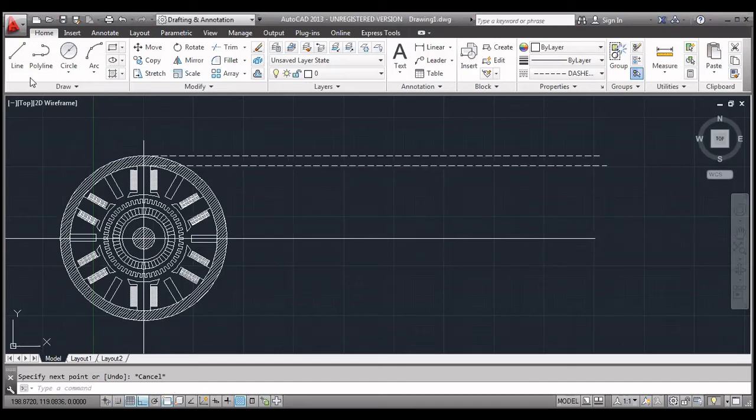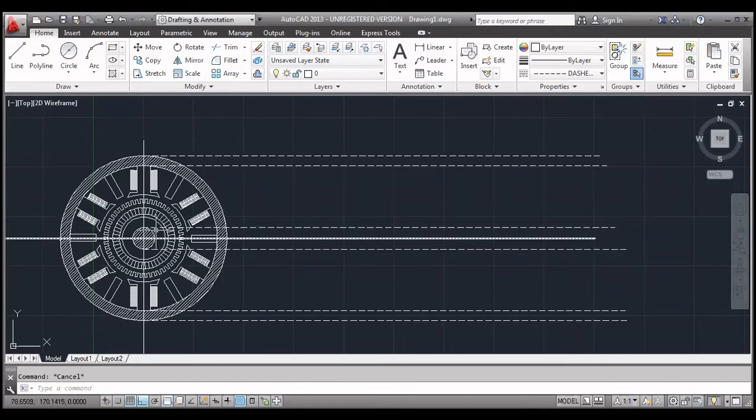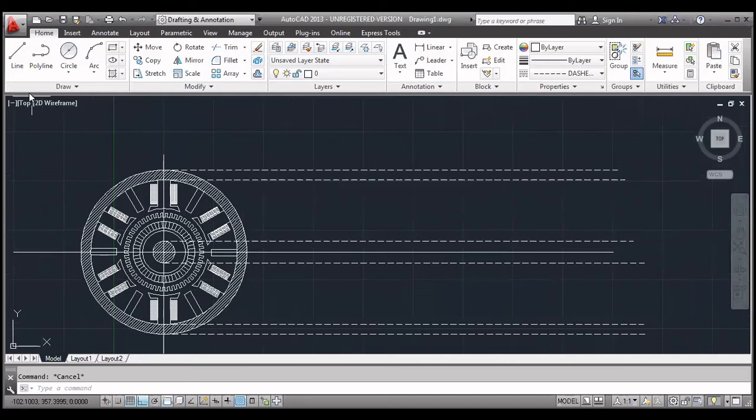Right. So what I'm doing is the yoke. I'm doing yoke now. Right. First I'll take shaft. So this is my shaft, right? Next, I'll take a commutator.